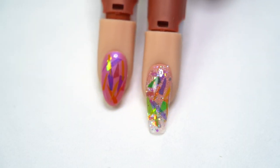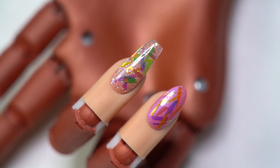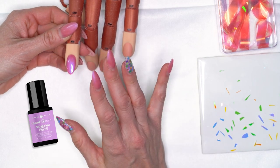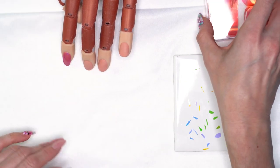Today I'm going to show you guys a really fun, easy design that you can do with our new Mylar ribbons. The first nail I'm going to start with is just over a gel polish. It still has that tacky surface — we want to make sure that we don't wipe that off because that's what our Mylar ribbon is going to stick into.